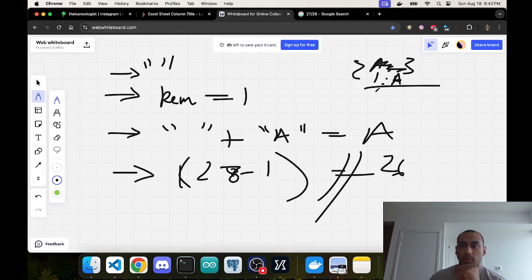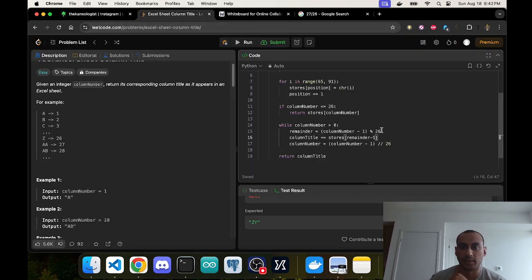So what is 1 in the dictionary? Position of the dictionary, it's this B. So you get AB. Because when you go into here again, you get 1 minus 1 is 0 divided by 26, so there's no remainder.